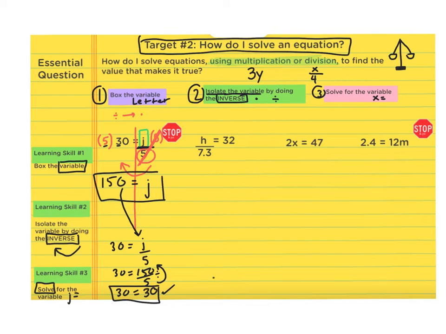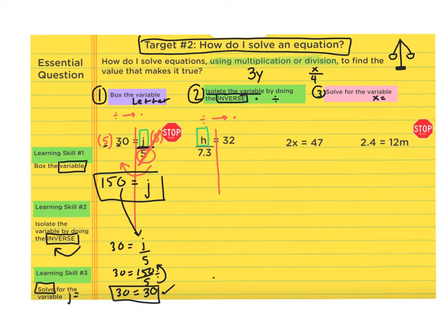Okay, it's the same steps. Look, the first thing I want you to start doing is, if you look at the second problem, once you draw the line, the wall, the second thing I want you to do is notice what kind of problem it is. Oh, I see it's division because there's a fraction bar. So I know I'm going to have to multiply in this problem. All right, let's get it started. So step 1, box Miss Olton the variable.